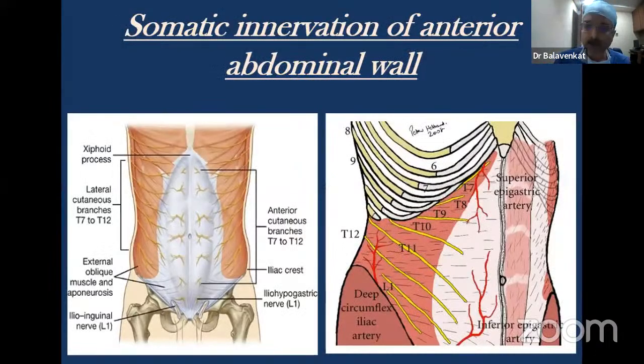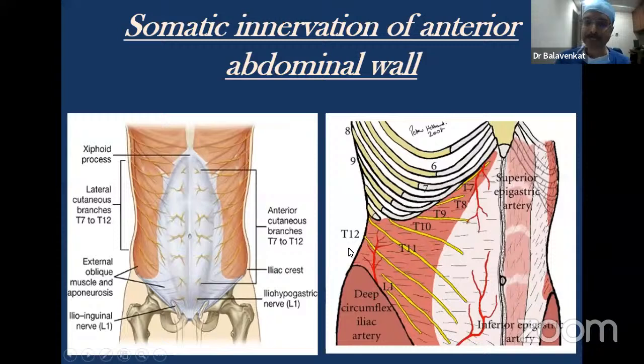So to quickly cover, this is a diagram representing the anterior cutaneous branches from T7 to T9. So any surgery that you are going to do in the upper quadrant of the abdomen, you go for a subcostal. Then when you do anything below, or when you go for a midline incision, then you need to do a subcostal TAP with a lateral TAP. So T10, T11, and T12 will get covered by a lateral TAP. So you need to do this plus this.